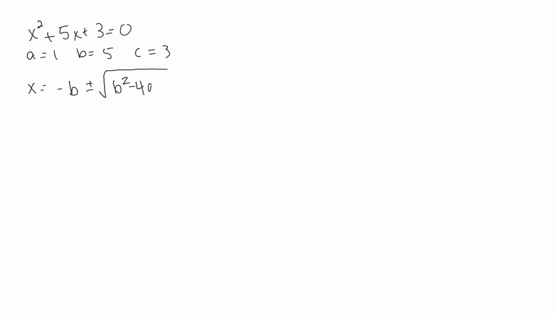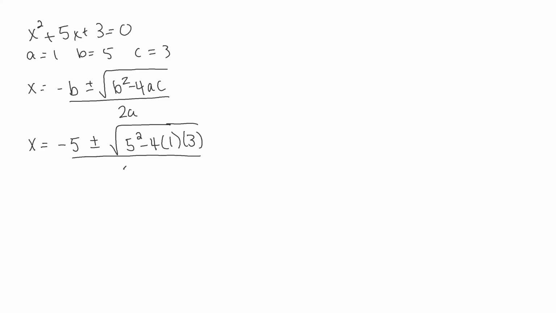We have x squared plus 5x plus 3 equals 0. So A is 1, B is 5, C is 3. We were already in standard form, so I didn't have to do any work. I do need my quadratic formula. So I get negative b plus or minus the square root of b squared minus 4ac all over 2a. And now fill this formula in with your values for a, b, and c. So the opposite of b is negative 5 plus or minus the square root of b, which is just 5 squared, minus 4 times a, which is 1, times c, which is 3, all over 2 times a, which is 1.